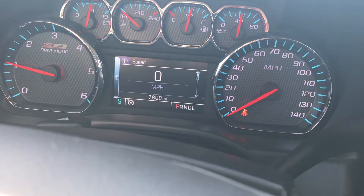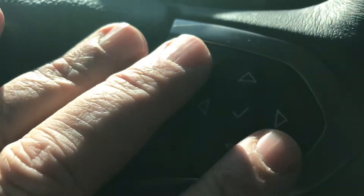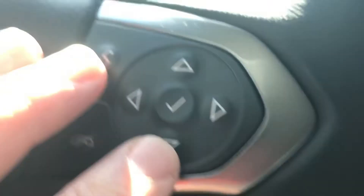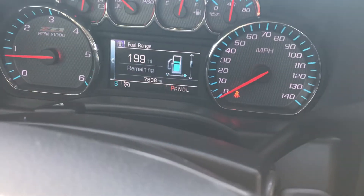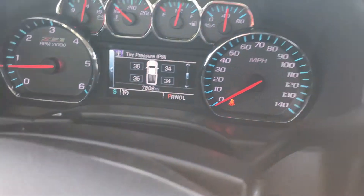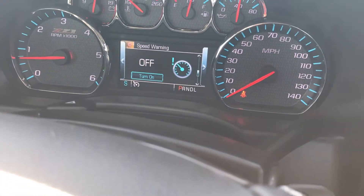Now this is amazing about this truck — it was a leased truck that was turned in and only has 7,808 miles on it. You'd have cruise control; just hit that and set cruise. You can get all your vehicle information by pushing this button right here: trip odometer, fuel range, oil life, and radio controls. It's very programmable just by moving it up and down.